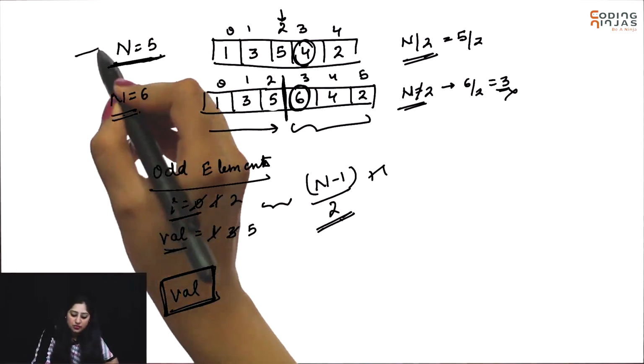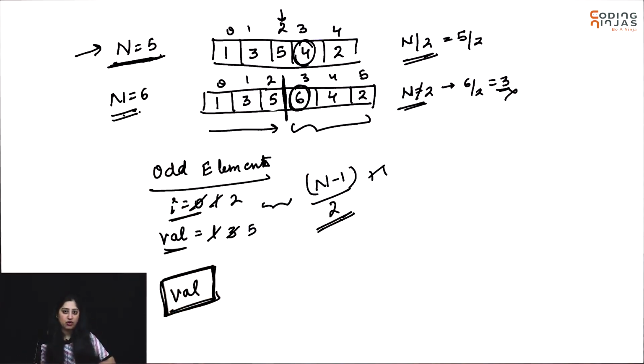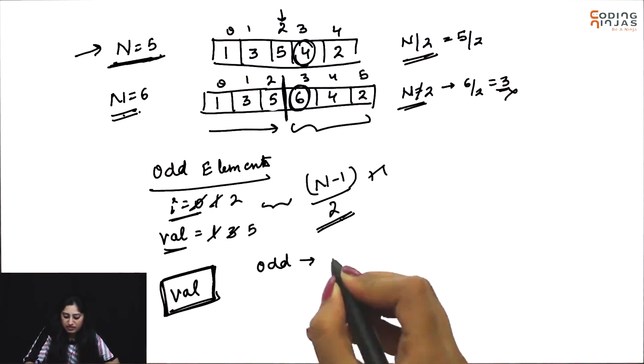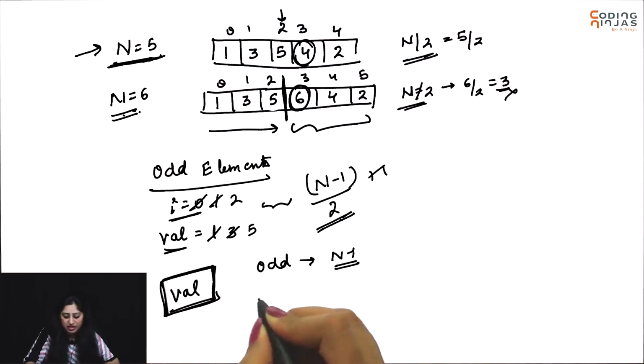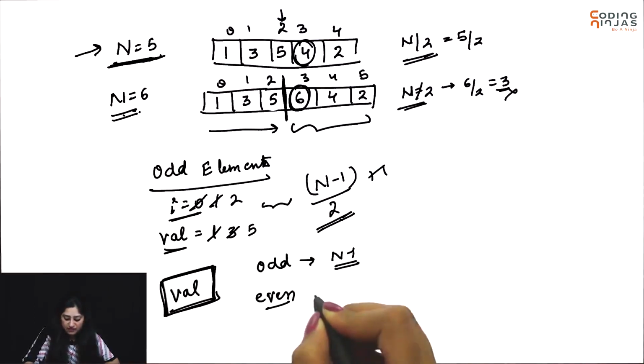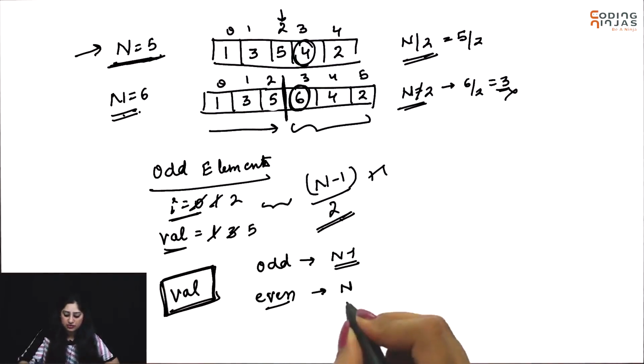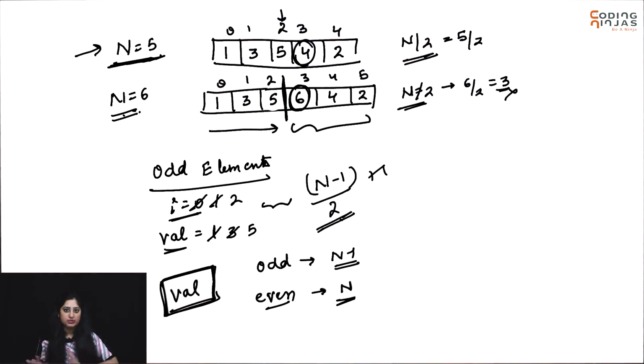So in case n is odd, that means there are odd elements, so there will be, or I should say, 1 odd element more than the number of even elements. So the first even value that you have to start with will be 1 less than n. So if n is odd, then the first even value will be n minus 1. If n is even, then the first decreasing even value that I have to start with will be n itself. So I hope you can take care of it.